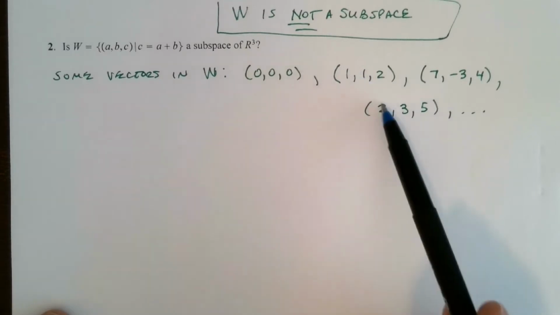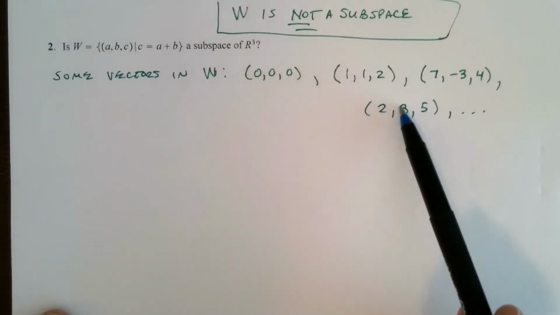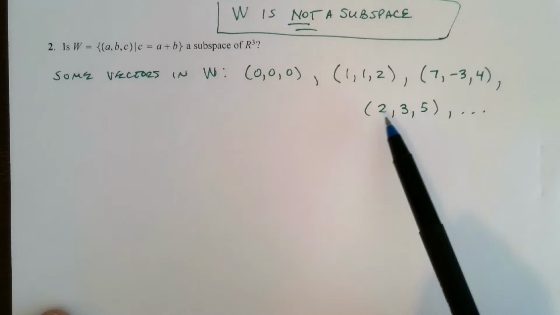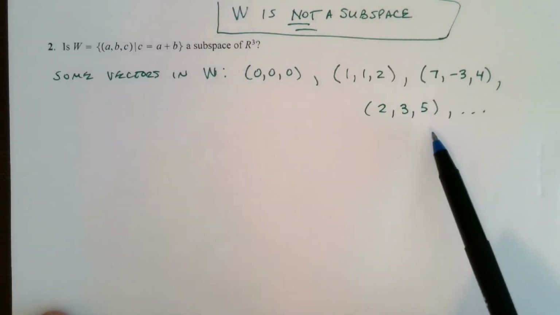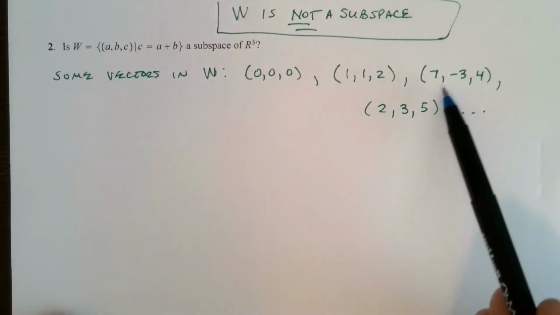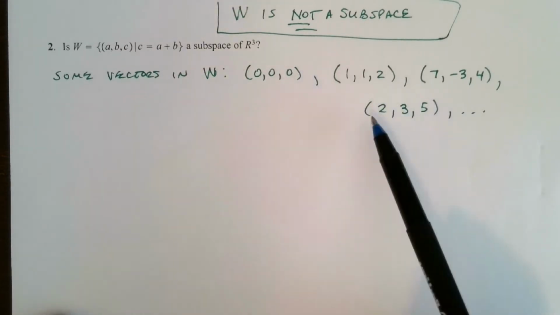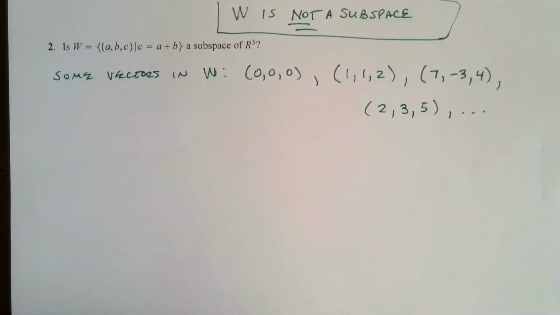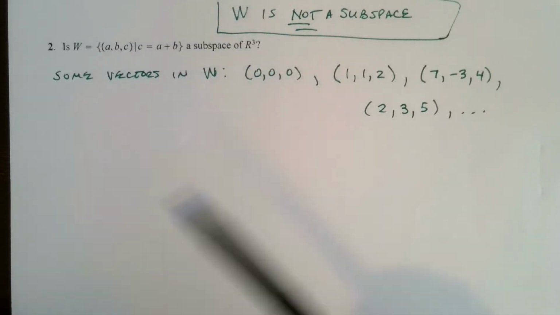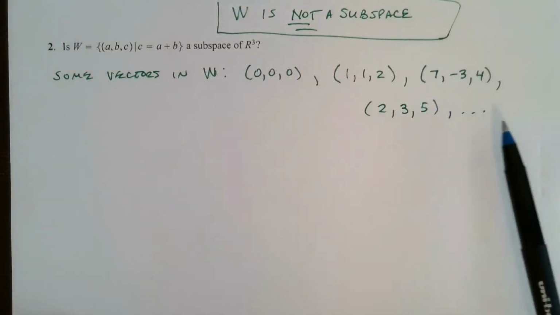Let's try this vector here and this one here. What do I get? 1 plus 2 is 3. 1 plus 3 is 4. 2 plus 5 is 7. I get 3, 4, 7. Is 3 plus 4 equal to 7? Yes. Okay, as we keep doing that, you're going to find that you can't find a contradiction. You can't find an example that shows you're not closed under addition. That doesn't mean you've proved that you are closed under addition. There is no way to go through that process because there are an infinite number of possible vectors here.